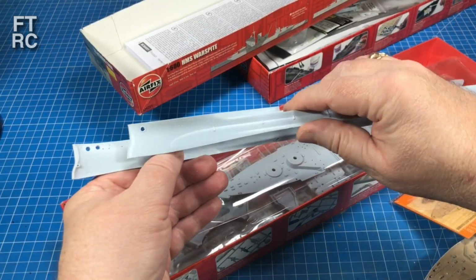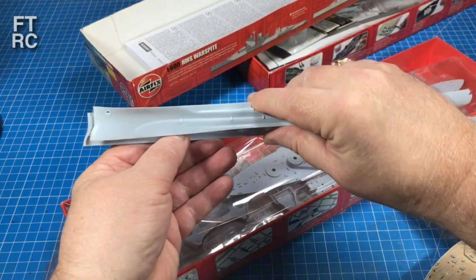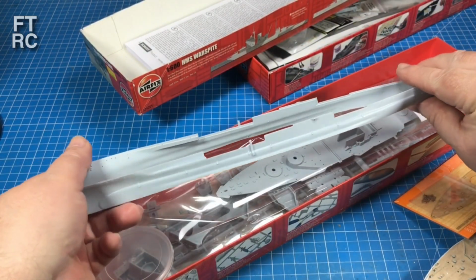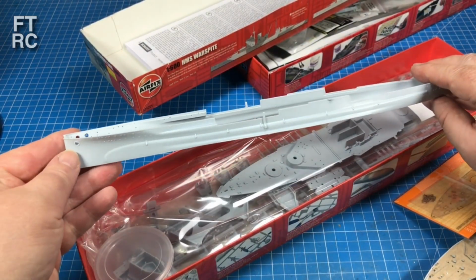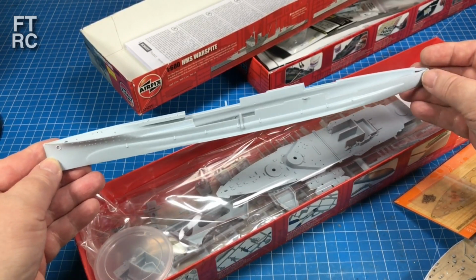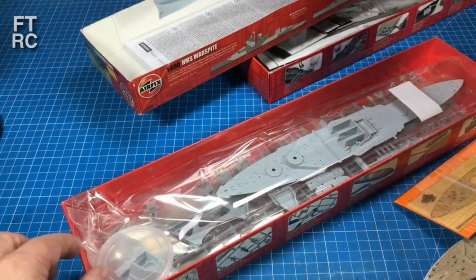The biggest problem with this one is he's waterlined it, right? So with the hull, that was what had happened. The guy had waterlined it. Now, that's an option. I could do a waterline version. So, you know, if I was to use the hull out of this, I'd have to go waterline.